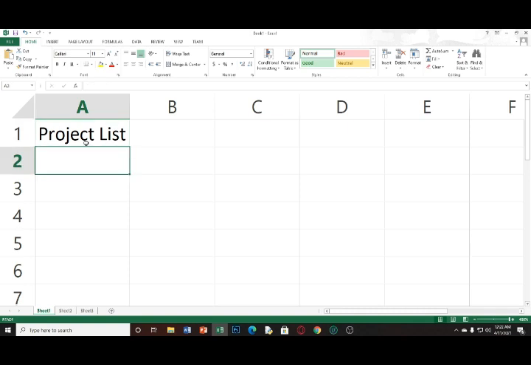In Excel, when you tap enter or return, you move down the spreadsheet. If you want to move up in the spreadsheet, you can hold shift and hit enter or return to move up. So hold shift and enter moves up, and hitting enter or return moves down. So what if you want to go to the right and type in something in B1? What I will do is tap tab. It will move you to the right, so I can enter more text in there, and tap tab again to enter more text in there.